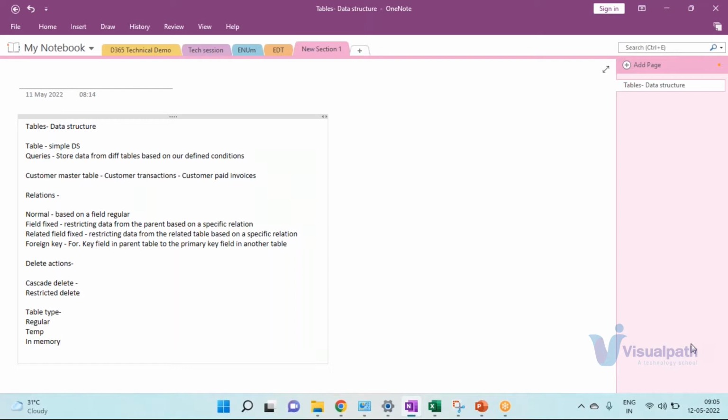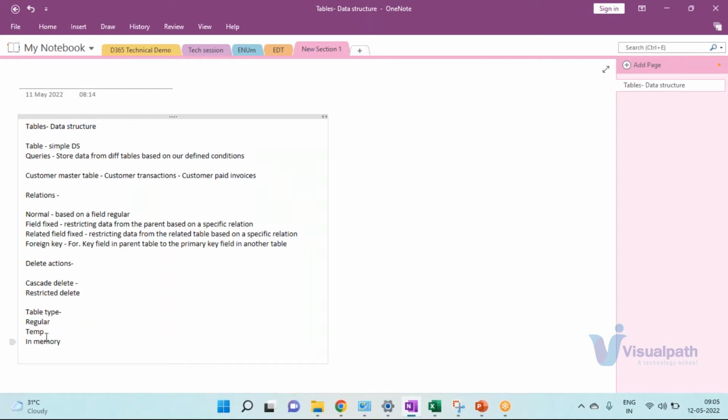What do I mean by temporary table and in-memory table? If you open a temporary table or in-memory table, you will see blank records. You will see all the fields. If you have like 100 different fields in a temporary or in-memory table, you can see those fields. But if you open the data, you will see zero rows. The number of rows will be zero. It is always so for a temporary table, and the in-memory table is also the same. If you open it, it will always show zero.